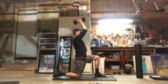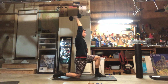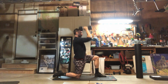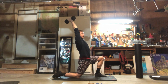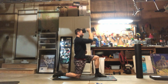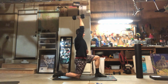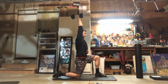12 to 15 reps on the right side here. Don't forget to breathe. Keep those ribs pinned. When you press overhead, I don't want you to arch your back this way. Again, 12 to 15 reps. Take your pick.